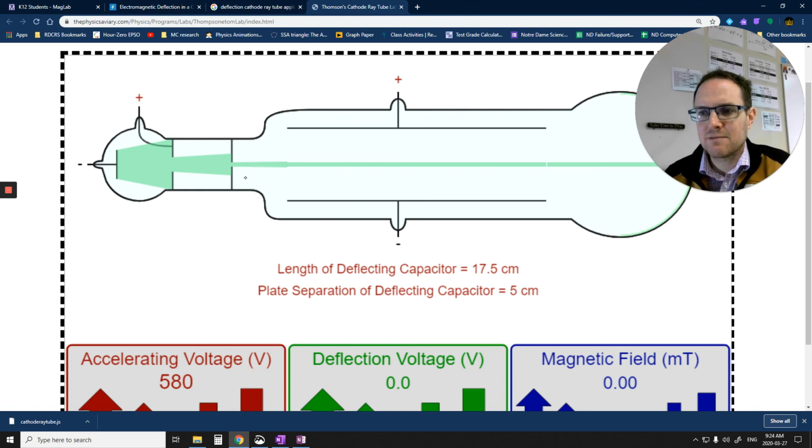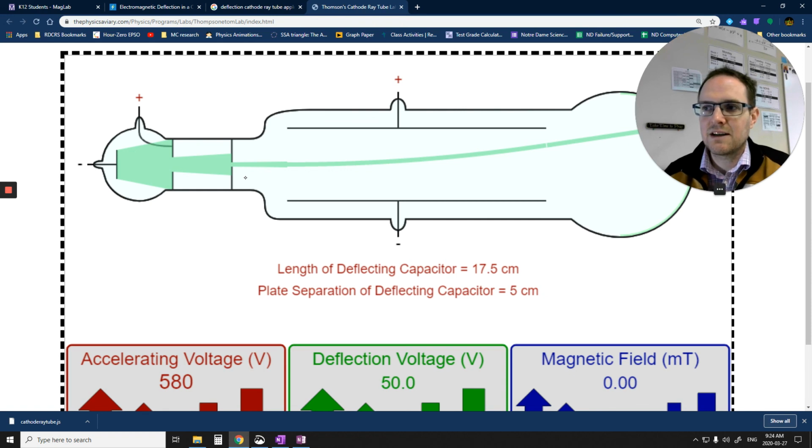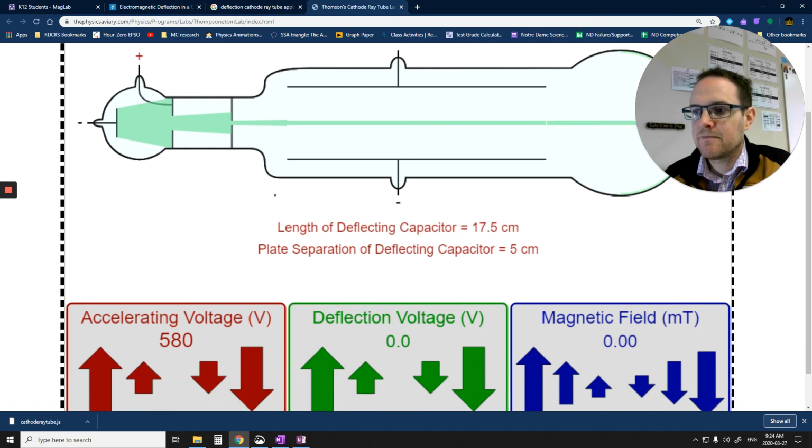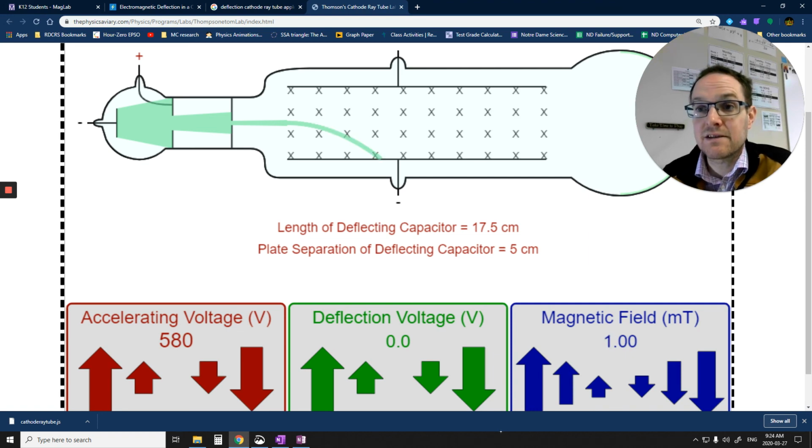Not too worried about the positive plates. I can turn on the positive plates here and I can deflect them up. So I can say, okay, let's give a voltage here. So these negatively charged particles are attracted towards the top plate. They don't quite hit the plate. They go over here and hit this little screen over here. All right, so let's just turn off the voltage so it goes straight through. I want to turn on the magnetic field. All right, so you can see as I turn on the magnetic field here, let me just scroll down a bit. I can turn up the magnetic field. Okay, so as I turn up the magnetic field, the beam gets deflected.